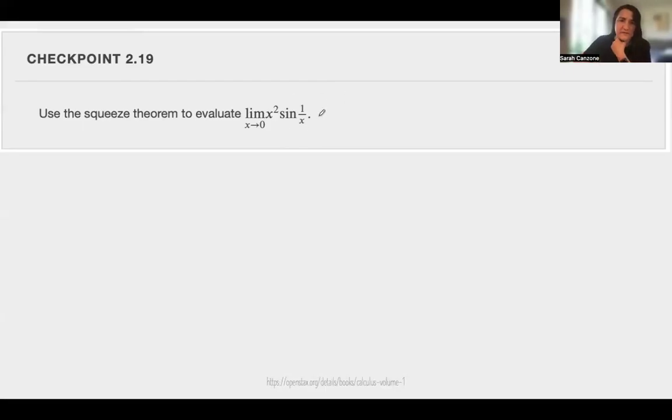So we'll again use the squeeze theorem. The squeeze theorem says we first want to find a bounded function. Well, sine is a bounded function. 1 over x doesn't really change anything about our function. As a little refresher, sine starts in the middle, goes up, down, up like this, where the top is at 1 and the bottom is at -1. It's the same thing as cosine, has the same bounds. It's just shifted a little bit differently. So cosine starts at the top, sine starts kind of at the midline. So what that tells us is that -1 is less than or equal to the sine of 1 over x, which is less than or equal to 1.